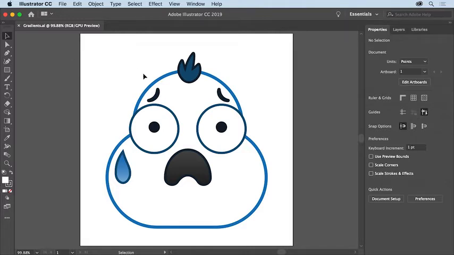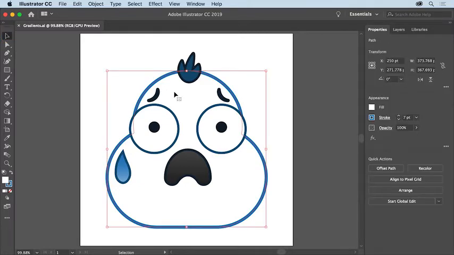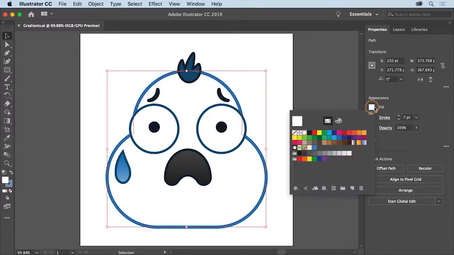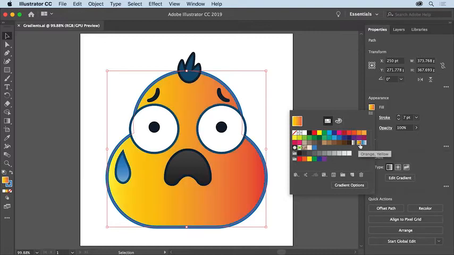You'll start by filling this shape with a gradient. So with the Selection tool selected, click in this background shape to select it. To fill a shape with a gradient, click the Fill Color in the Properties panel on the right, and make sure that the swatches are chosen so you can see the default color swatches you can use. Illustrator documents come with a series of default gradient swatches. Try clicking these gradient swatches one at a time to see how they affect the fill of the shape.